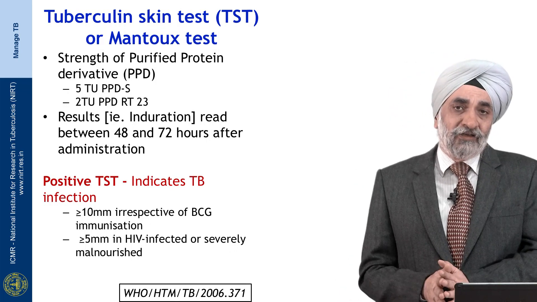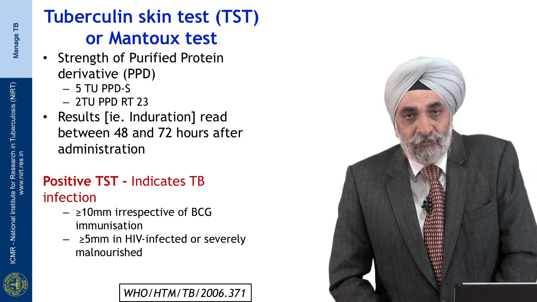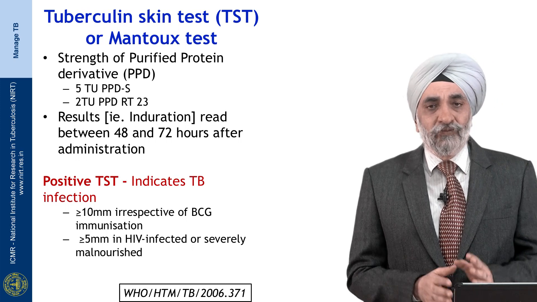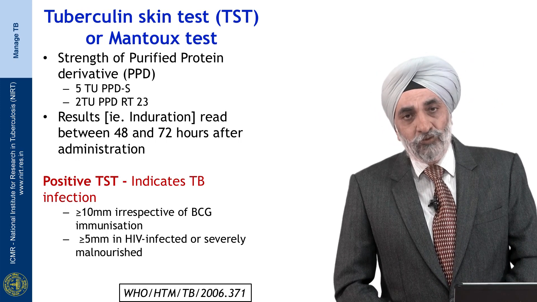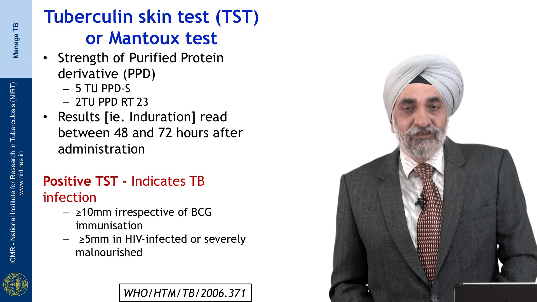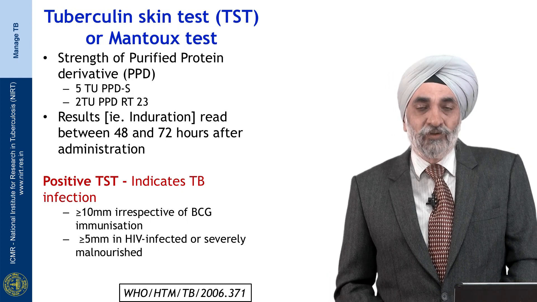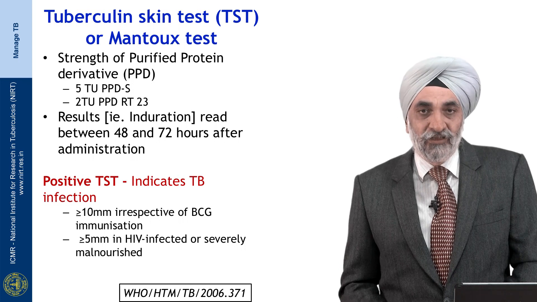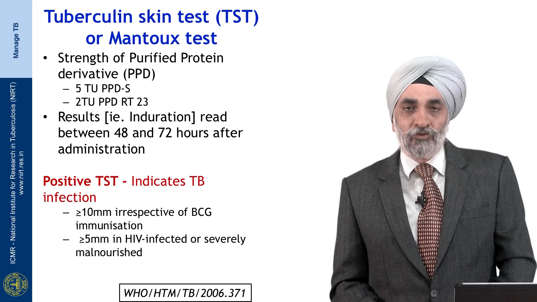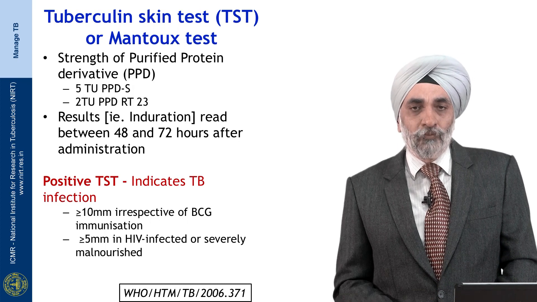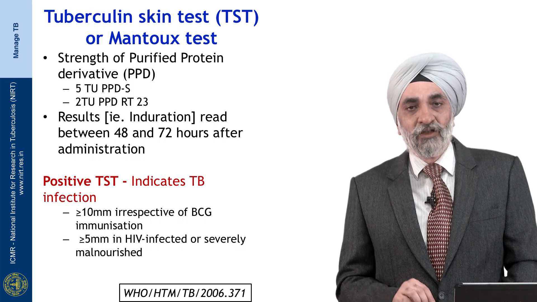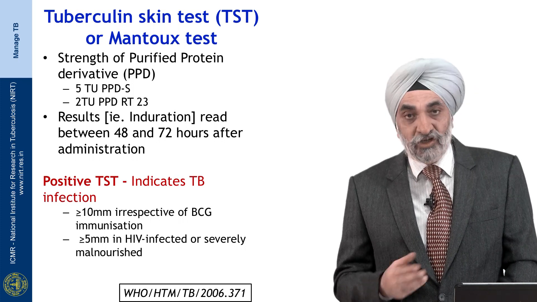The third test introduced in the algorithm is the tuberculin skin test, also known as the Mantoux test. Regarding which strength to use: most western textbooks say 5 TU, but they specify 5 TU PPD-S, which is not available in our country. What is available is PPD RT 23. The equivalent dose of PPD RT 23 to 5 TU of PPD-S is 2 TU. Therefore, what you need is 2 tuberculin units of PPD RT 23 — because 5 TU of PPD RT 23 would be a much higher dose.